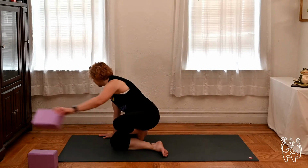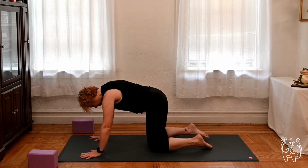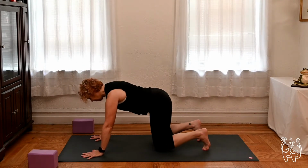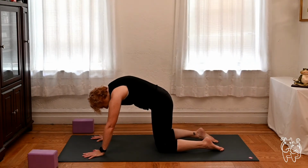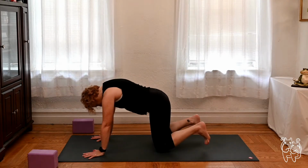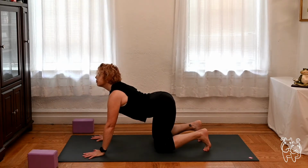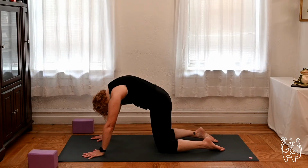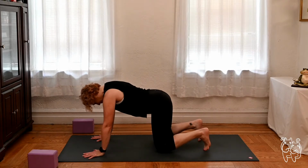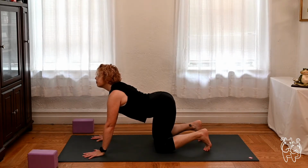Start coming up onto your hands and knees, removing any props to the side. Starting from a neutral position on hands and knees, we'll do 5 sets of cat and cow. Starting with a nice slow inhale as you arch. It'll be the exhale rounding down. Following the breath, maybe even closing the eyes as you proceed. Hollowing out the belly as you round. Inhaling, arching, lifting the tailbone. Deep breaths.